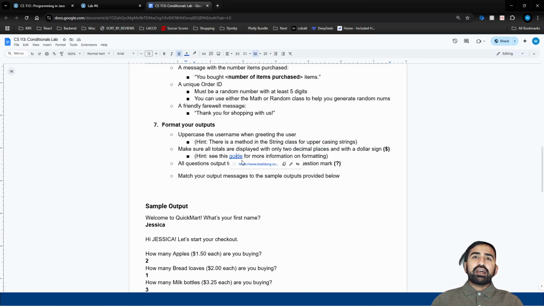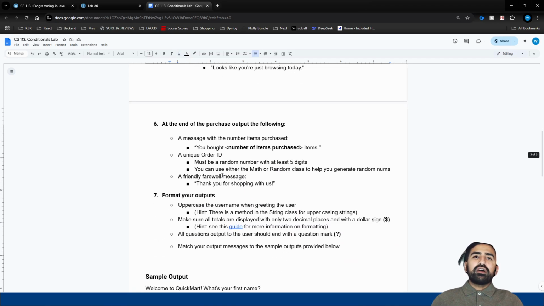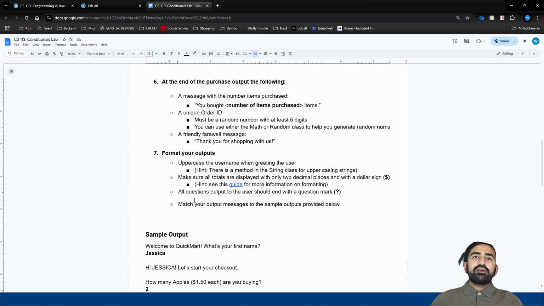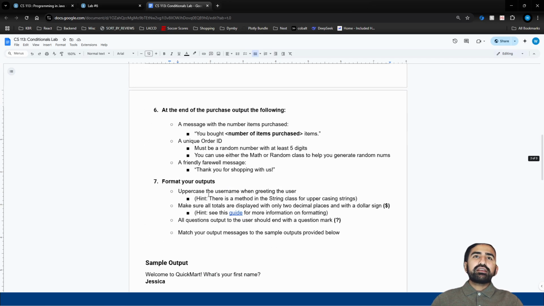I do attach a little guide there, so kind of like if you were reading documentation, right? Of course, this is not proper Java docs. It's a little bit easier to read. But yeah, giving you the experience of actually researching some of the methods on your own. So I won't give you all of the information, right? It's not all in the slides. Some of it you'll have to read in this guide. It's pretty simple though. They do give you some great options when it comes to formatting those numbers to 2 decimal places. So yeah, that's the lab assignment.